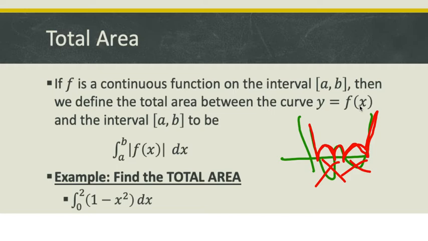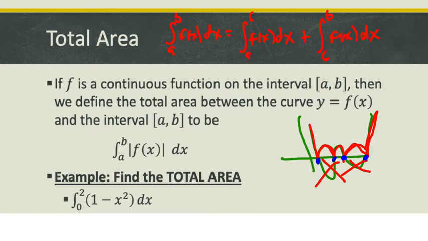Now, what we need to do is we need to find all of these points, okay? We need to find all of those points, and what we're going to do is we're going to split up our integral around that point using this property that we had before, that if we have the integral from a to b of some function f of x dx, remember we can do the integral from a to c of f of x dx plus the integral of c to b of f of x dx. Okay, so that's what we're looking at.